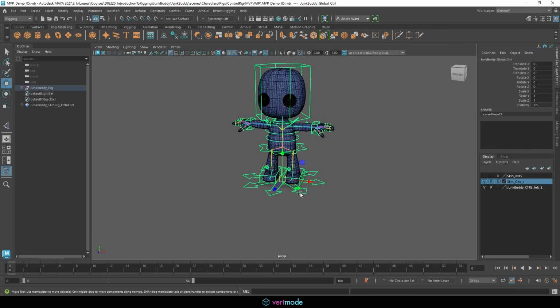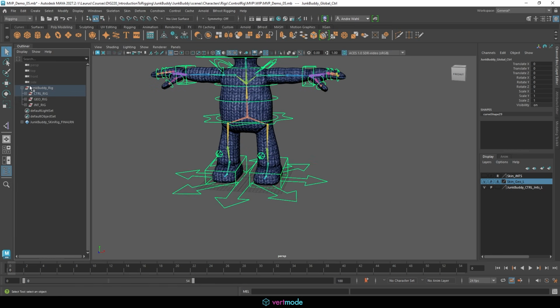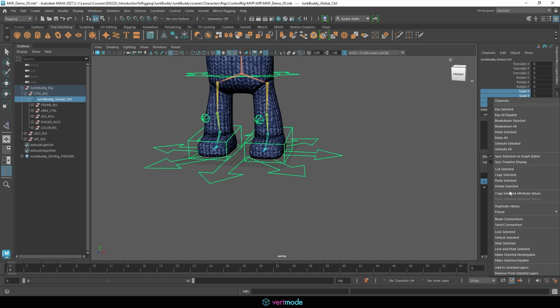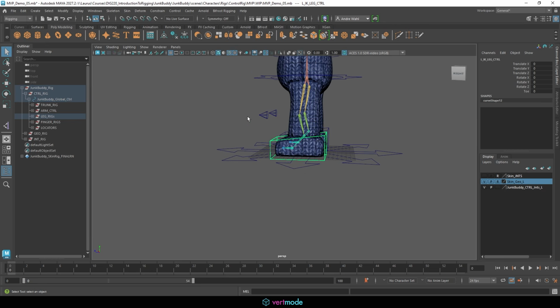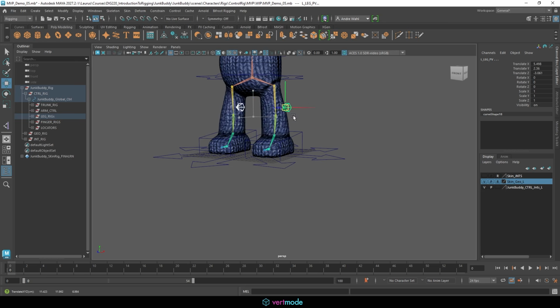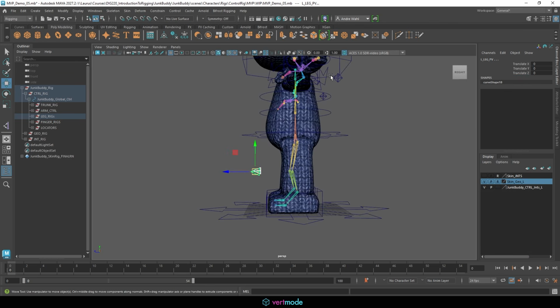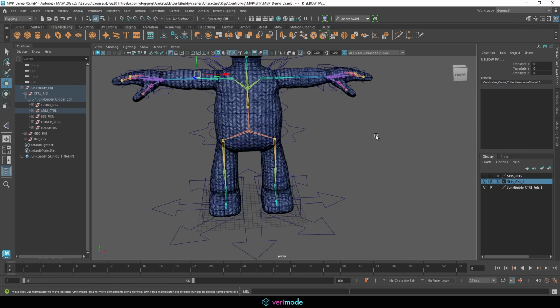So the last thing we want to do is get rid of junk data. On any sort of controls, you're going to end up with junk data. And as a matter of fact, with most of our controls in here, if we really wanted to, we could probably do a select hierarchy and get rid of these. But in the case of this, the main things we want to get rid of are scale and visibility. We're going to have translates and rotates on almost all of them. So what you want to do is come into those attributes you don't want and lock and hide. In the case of the pull vectors, for example, pull vectors only work on translates. So we could highlight everything but translates and do a lock and hide on the pull vectors. That goes for both the arms and the legs. That way the animator knows what they're controlling.